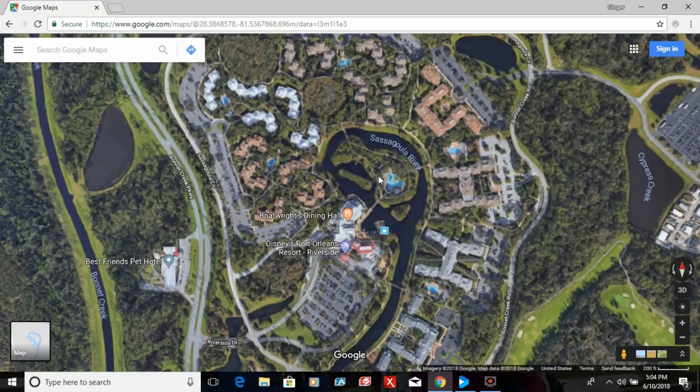We'll begin by turning left at the pool and walking across this bridge in order to tour the Alligator Bayou section of the resort. Once we've finished our tour of that area, we'll walk back to the main lobby along this path, and then we'll walk back over this bridge to Old Man Island, this time turning right to walk across this bridge and begin our tour of the Magnolia Bend section of the resort.